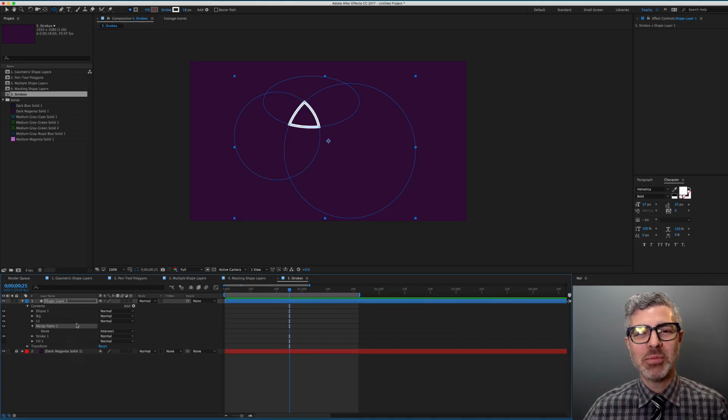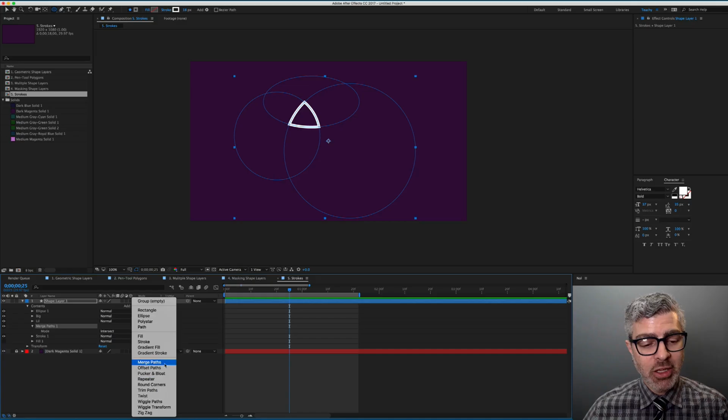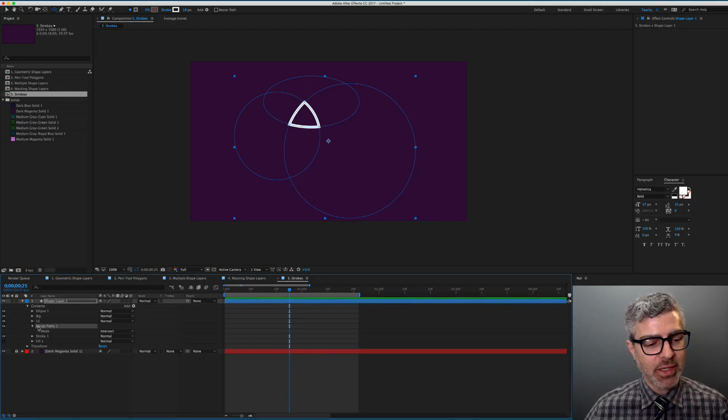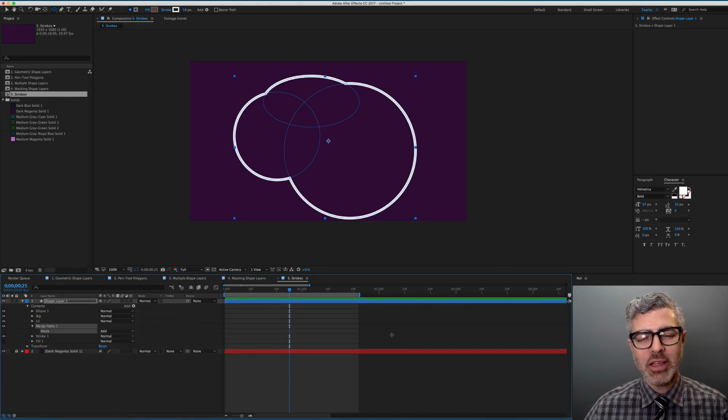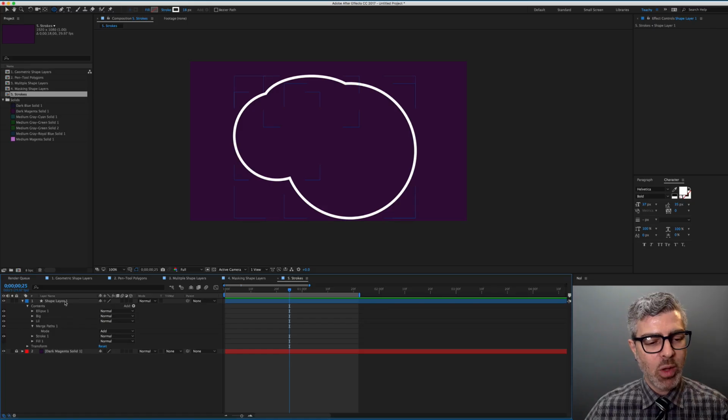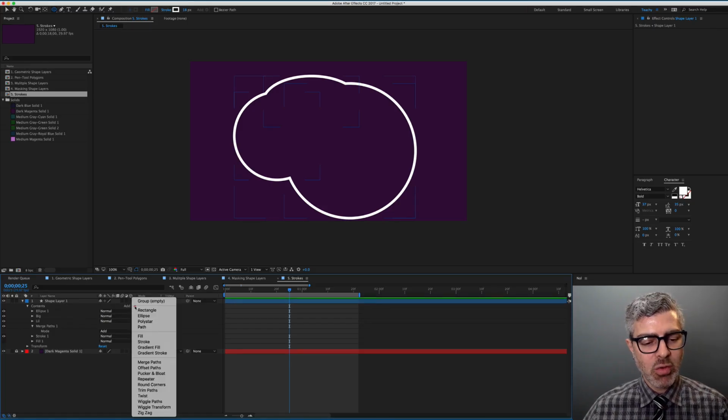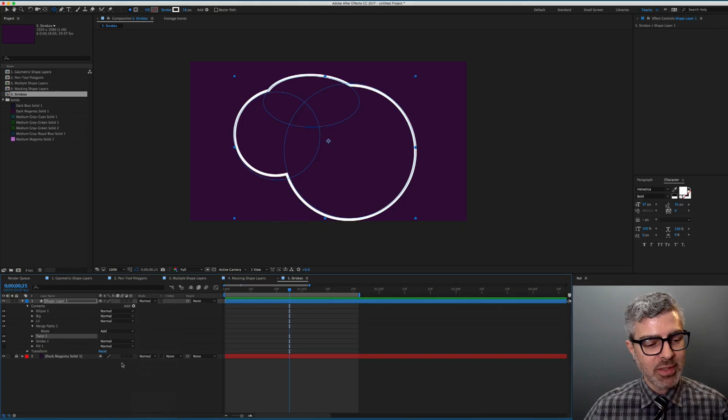Trim paths I find to be the most useful thing in that add menu, but you should definitely check some of these out. I mean, so even with this kind of shape that we have here, let's just make this add, okay? If I have this shape here, and I wanted to, let's just say what I could do is I could add a twist onto here, right?